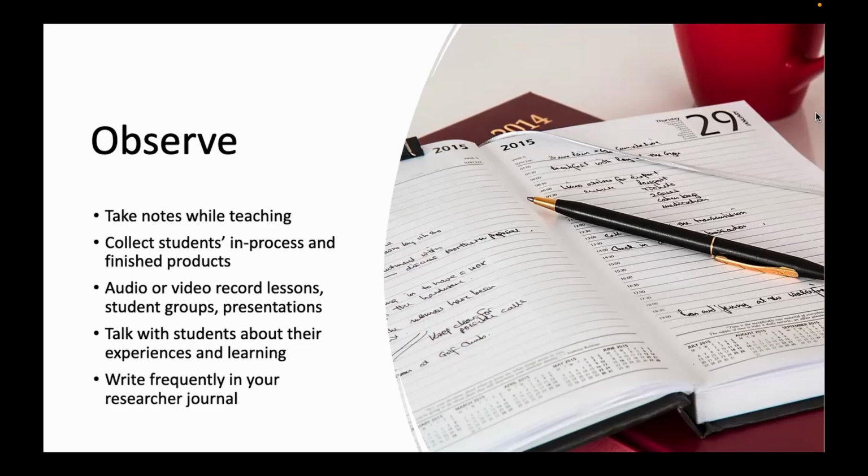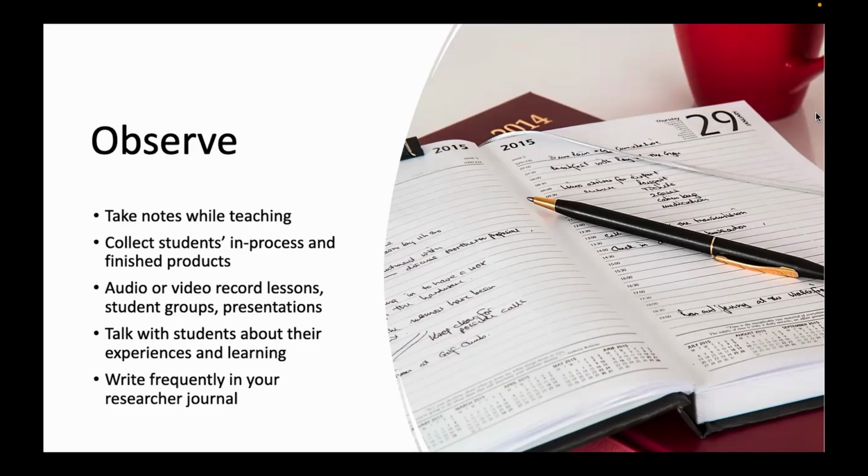So you don't have to just see what they do in class. You can actually sit down, you could survey them, you could do interviews with them, you could do a focus group where you have several students talk together to find out, what's your experience with this? Are you enjoying it? What's working for you? What's not working for you? What are you going to do with this information in the future?